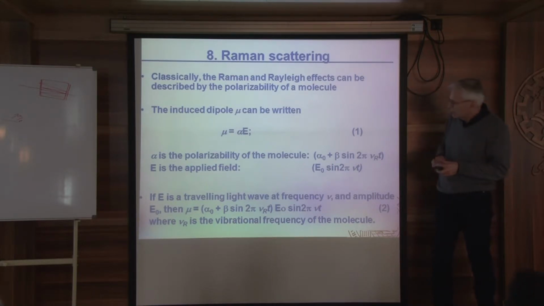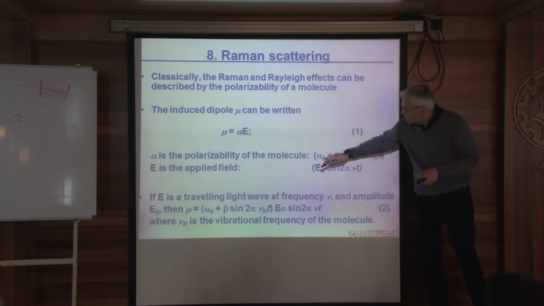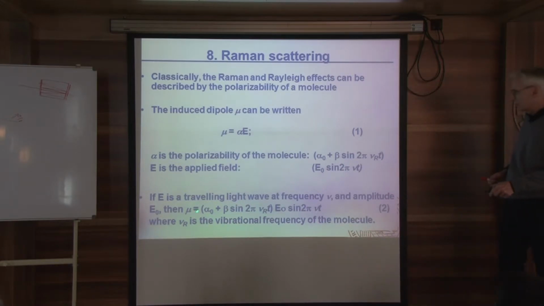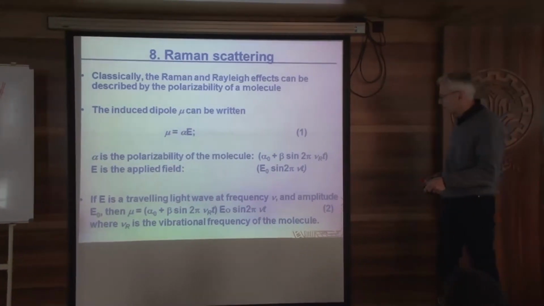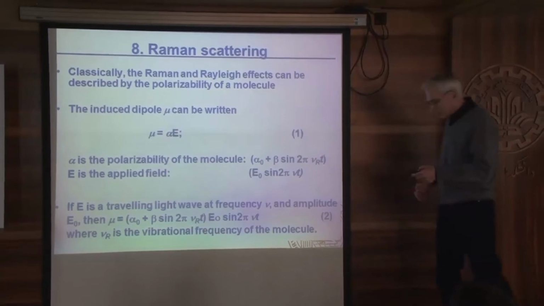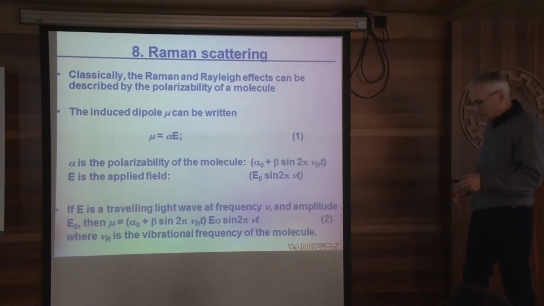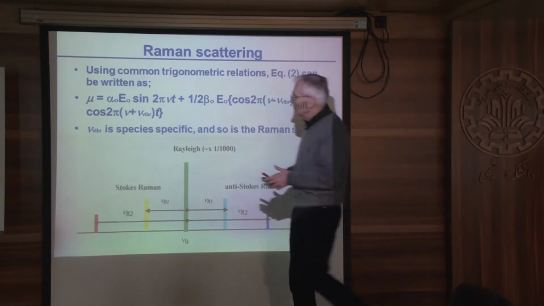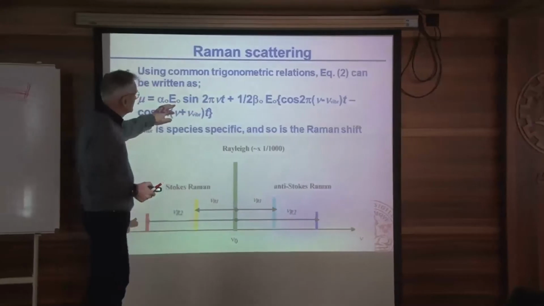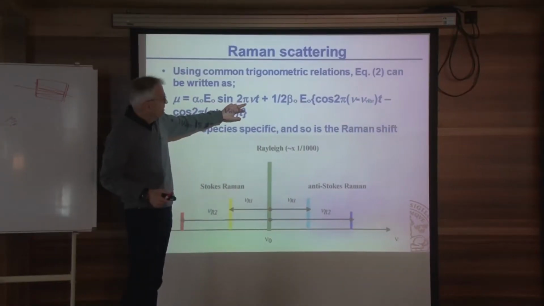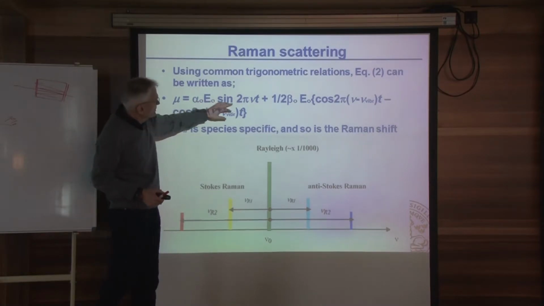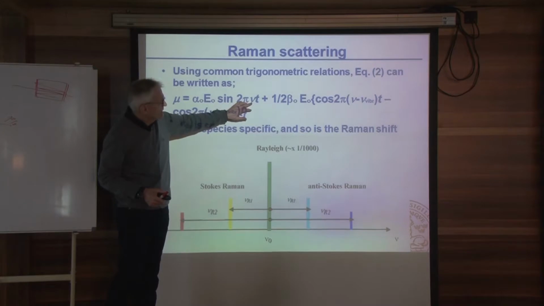And now, if you just multiply the polarizability times the electric field, you get something that is shown here, right? It's essentially just multiplying two sine functions, and you will end up with something like this. That means that you have one term at the same wavelength as the laser. This is the Rayleigh scattering. This is sort of a description that you have a frequency at the same wavelength.